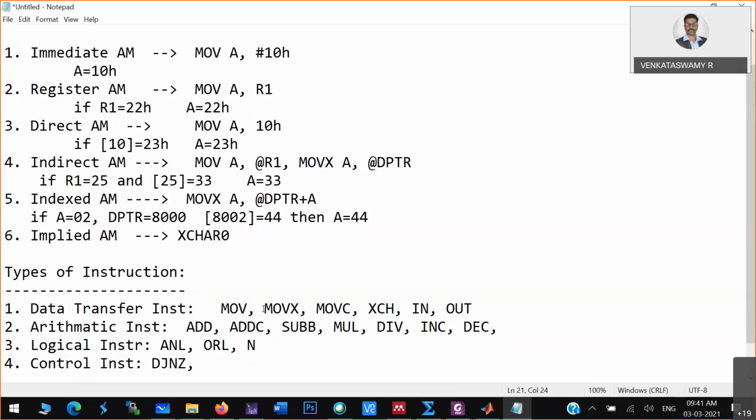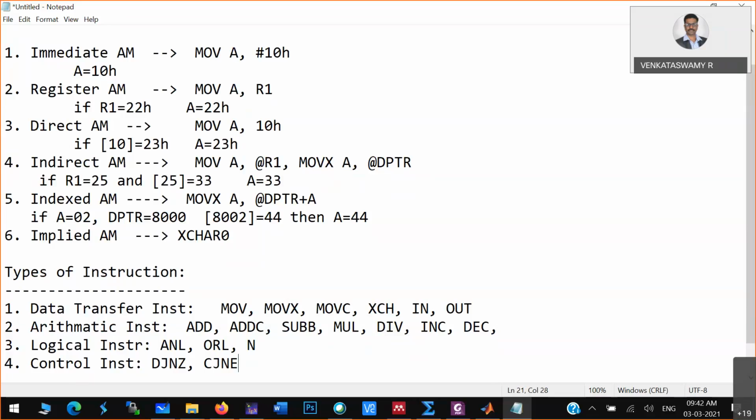So it basically shifts your control from one point to the other point, and also it emulates some kind of looping.